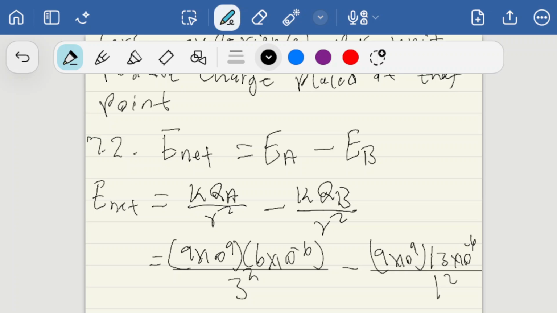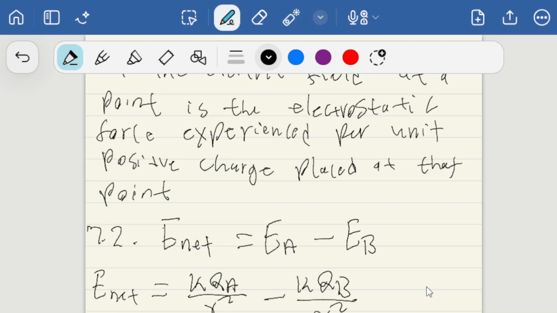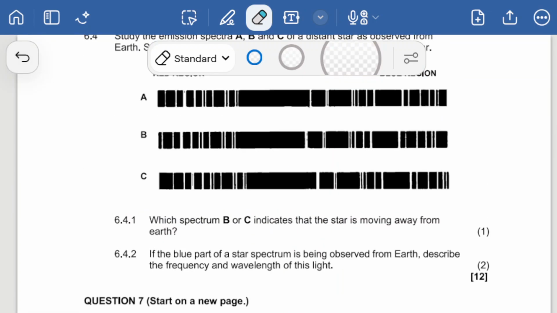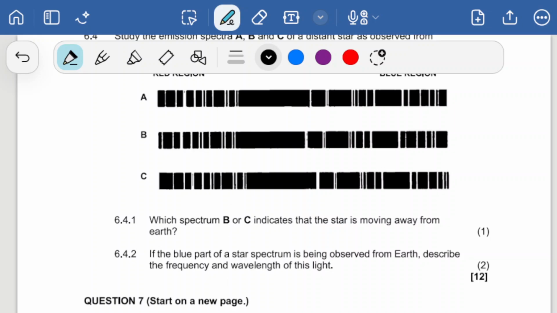Yes, I'm listening. Why am I getting negative? Let's press together. This is 9 times 10 exponent 9. Okay, let me restart. Oh, I think I know. No, you are not wrong. I did this question before, that's why it didn't take time. So I think I used the wrong value. You know what I pressed on my side?